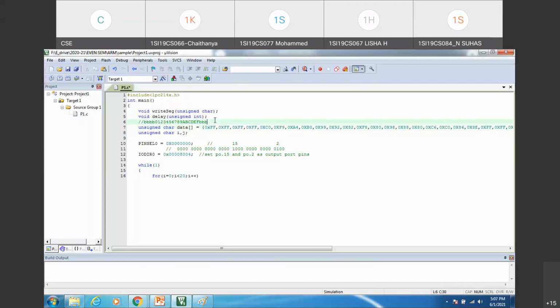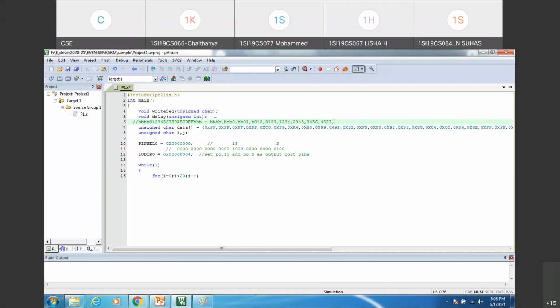So what is the pattern I'm going to display? First I want 4 blanks. After that I want 3 blanks, then 0 to appear at the least significant 7 segment display unit. Then 2 blanks, 0, 1. Then 1 blank, 0, 1, 2. Then 0, 1, 2, 3. Then 1, 2, 3, 4. Then I need to see this pattern 2, 3, 4, 5. Then 3, 4, 5, 6. Then 4, 5, 6, 7.